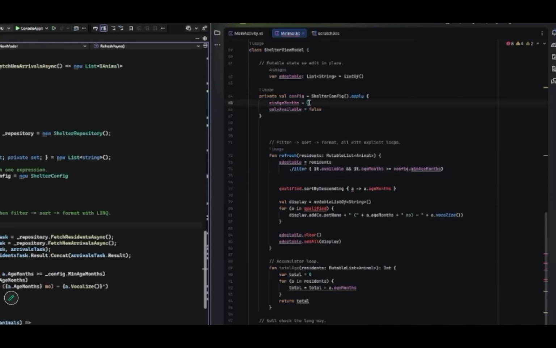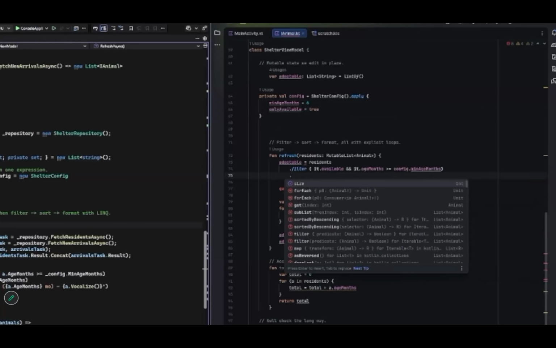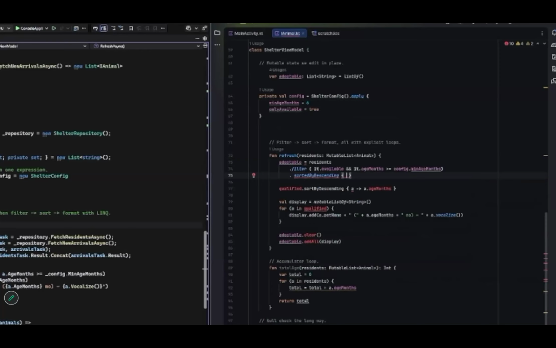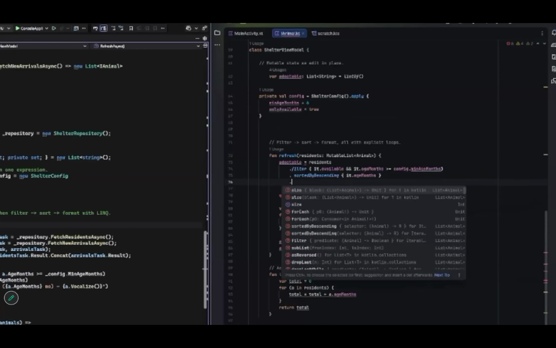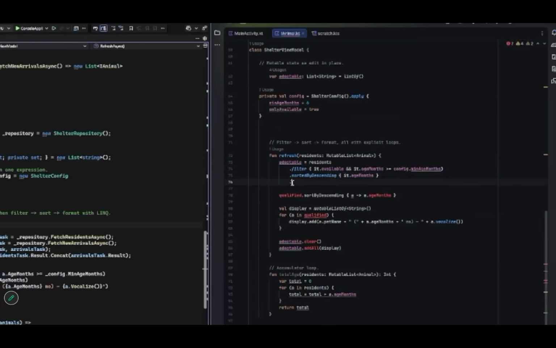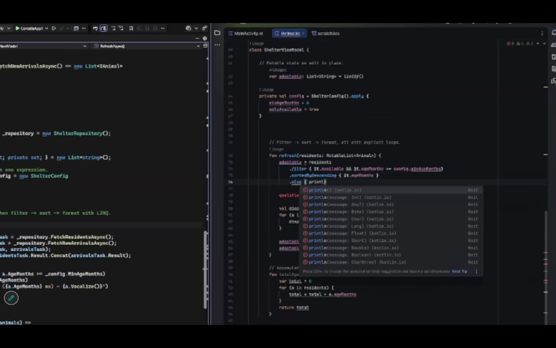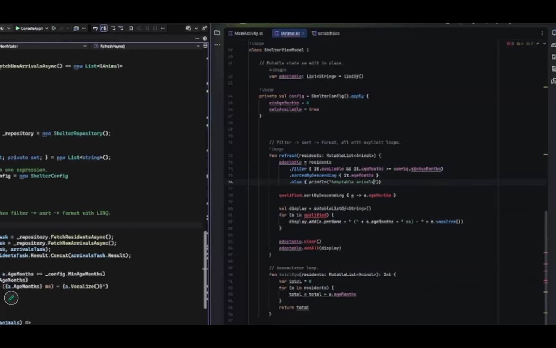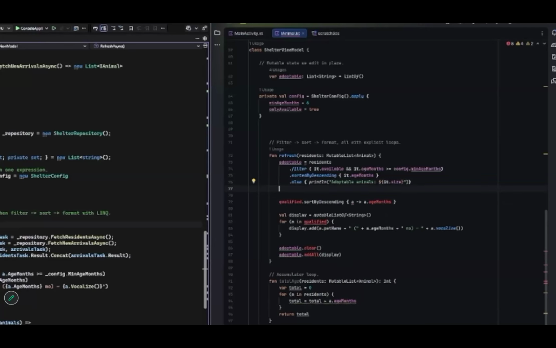Instead of doing a predicate x big arrow x dot available, we have this special syntax it. So instead of x arrow x dot, we can just do it dot. So we filter where it is available and where it age months is greater than or equal to the min age months. Okay. And then ordered by descending in Kotlin is sorted by descending.